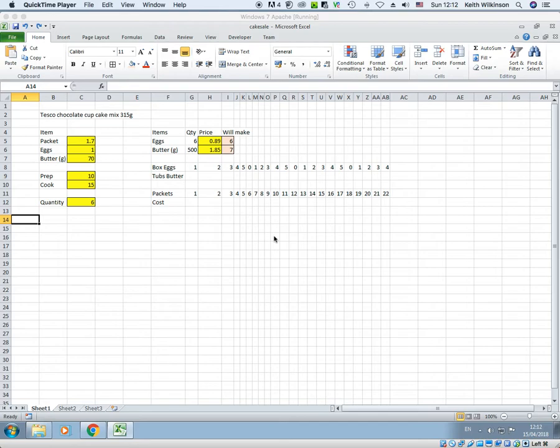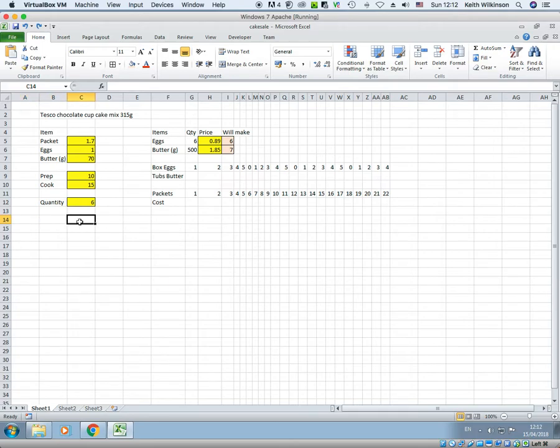So the first one is, if I click in this cell here, now I've moved across here just to give me some space, some width on these cells so I can see what's happening. If I write in this formula, and this is not where we're going to write it, we're actually going to put it where this box of eggs is later, but I'm just showing how things work now. So a straightforward division formula would be packets, which is G11, and then the divide sign, and then the value on the I5.